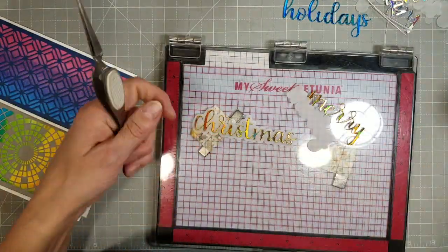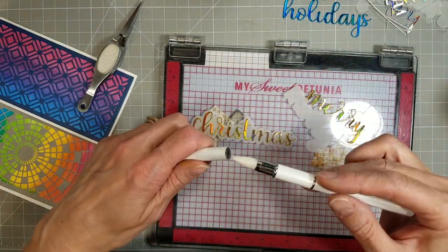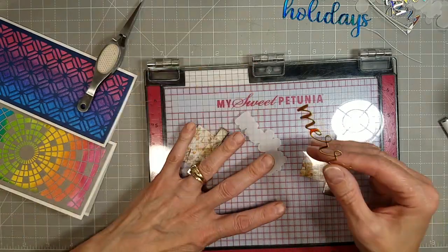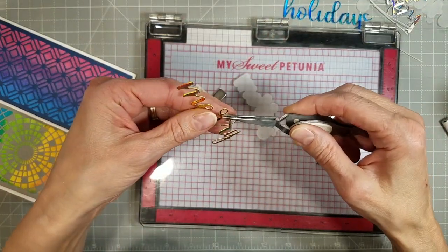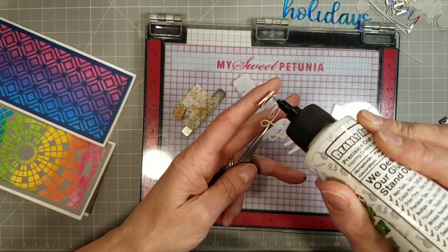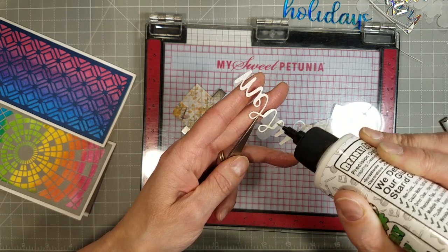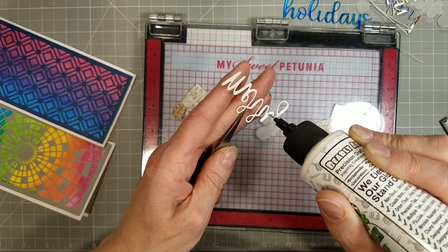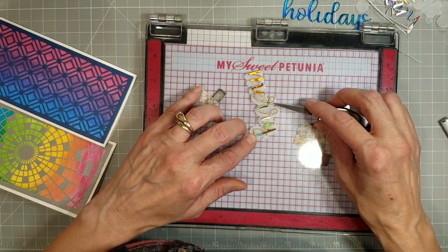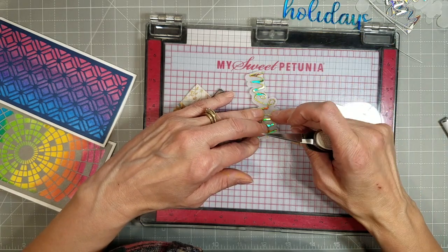Sometimes you can get away without using the shadow layer, but I really like the way it separates the sentiment a little bit from the background without hiding it a lot. I'm just adding my precision glue to the back of these die cut elements, and I'm going to adhere them directly to the vellum. Again, I'm not going to use any extra dimension behind these words when I do adhere them to the panels. Just quickly adding that directly to the shadow.